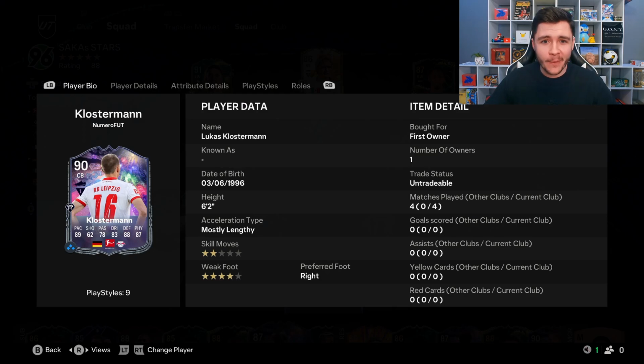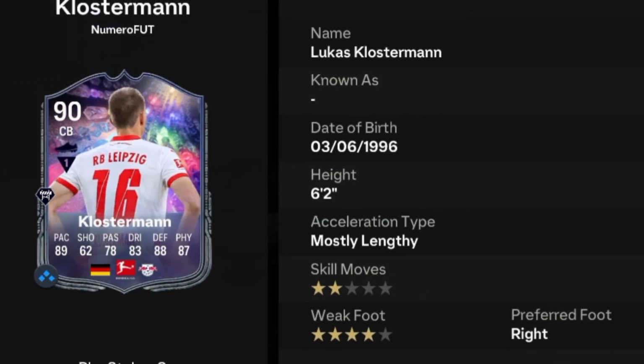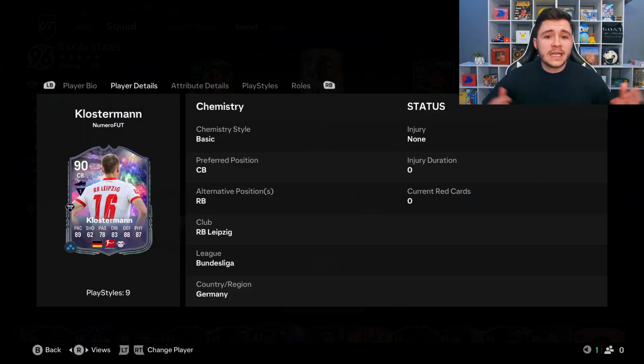In today's video, we're going to go ahead and check out another NumeroFUT Surge Evolution card for none other than Klostermann. Klostermann is a 90 rated card. He has the mostly lengthy acceleration type, right footed with 2-star skill moves and 4-star weak foot. Now we do see a bit of versatility with the card, which is always really nice to see. He can play both the center back and right back positions.